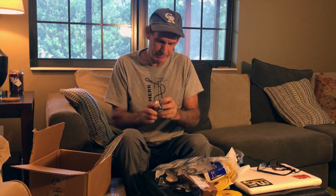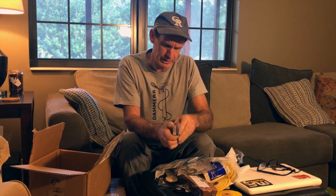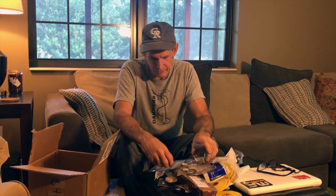I also got some sandpaper here for my flex shaft. This is actually coarse, and I'll post what I have. They make a coarse and a fine. I really don't use the fine, because it's annoying. It's not aggressive enough. It takes forever. But these, you can see, are just the 7/8 sandpaper for your flex shaft.